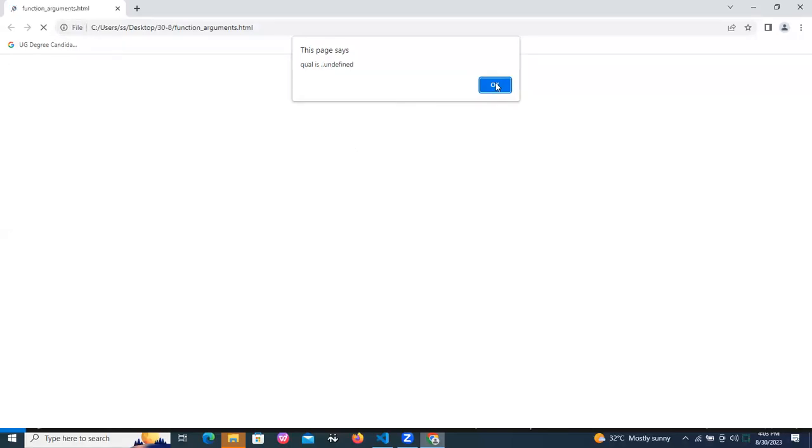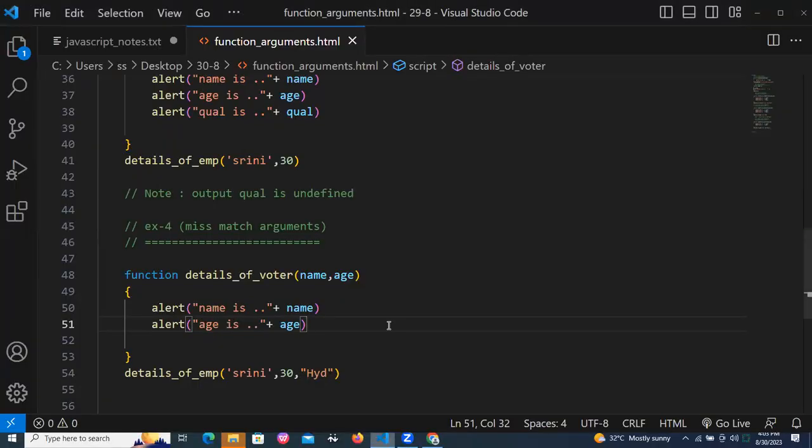Refresh. Okay, name is okay. Addition is okay. Again name, age, qualification, again name, age. Qualification is Hyderabad. Why is qualification Hyderabad coming?